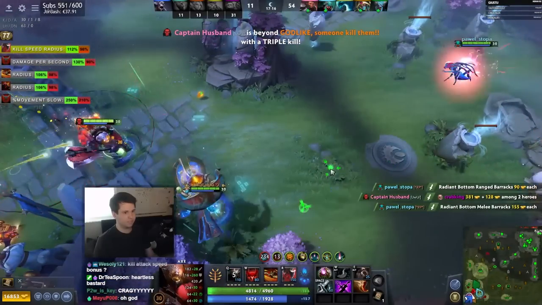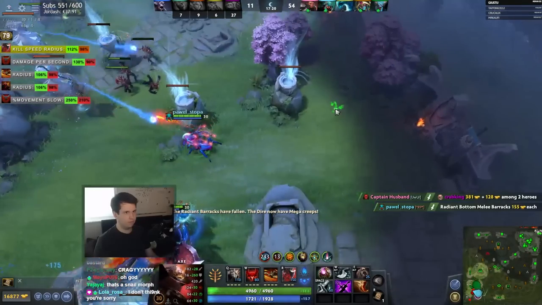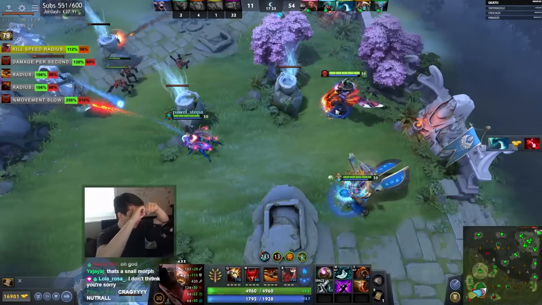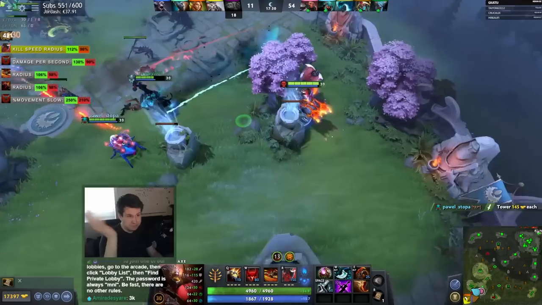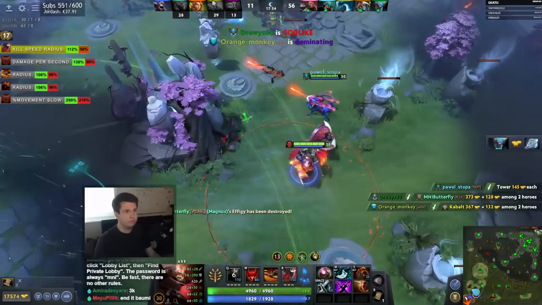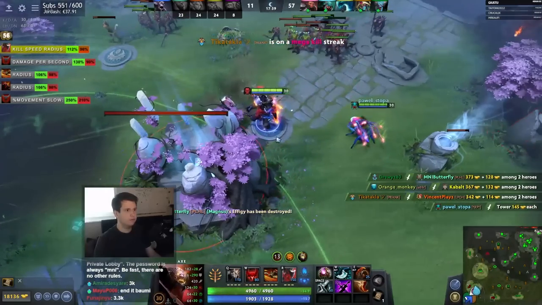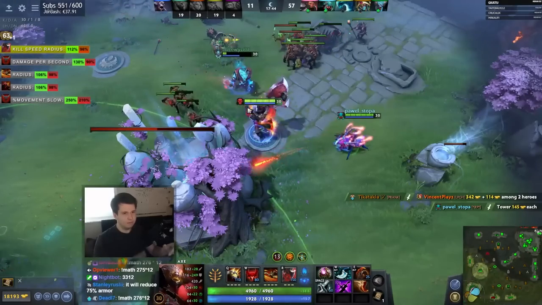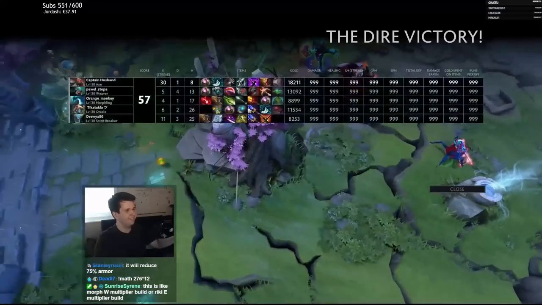Okay. Let's calculate it. We have 276 armor and there's a multiplier of 12. So that's like 275 times 12, which is 3,300 ish. Pretty good, pretty good. We are ending it. Come on, we are ending it. No. We're definitely ending it. I'm a little mean. Look, I got 30 kills. That's a little mean. I'm not gonna lie.